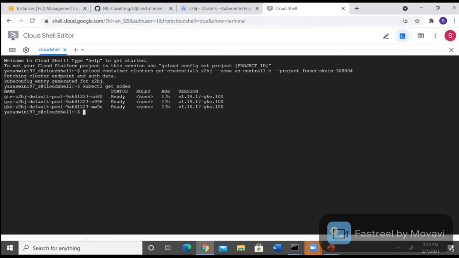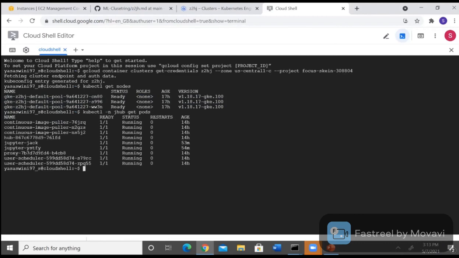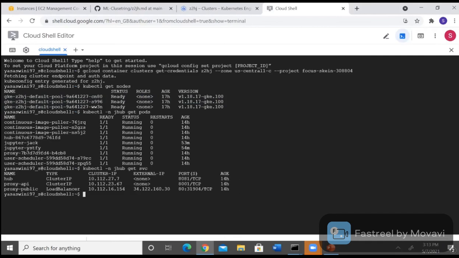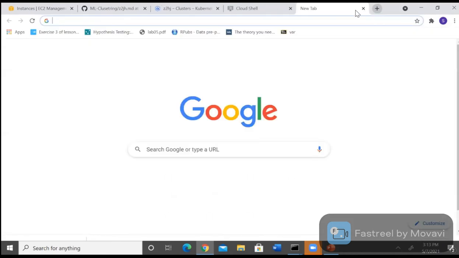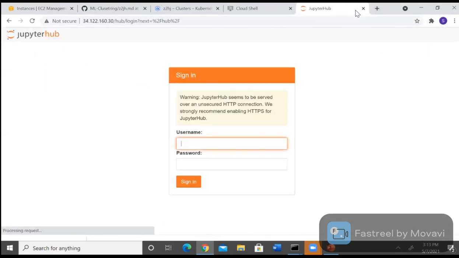You can see that all the nodes are connected, and let's see if the pods are running. Okay, now all the pods are running. Let's get the service, and you can see it has an external IP. You just need to copy this and paste it in your web browser to access your Jupyterhub.